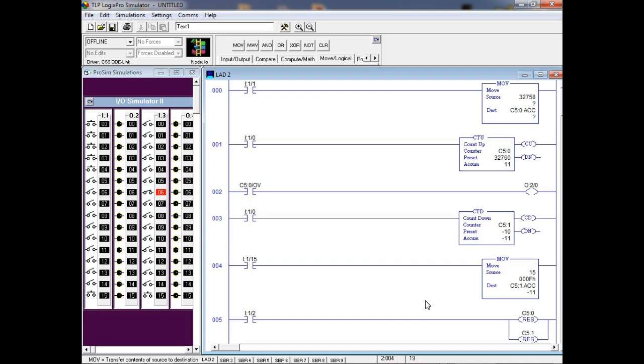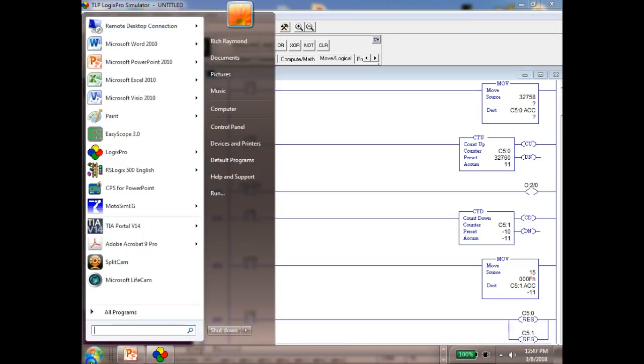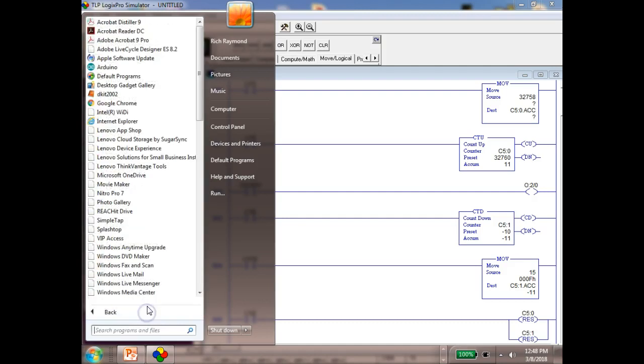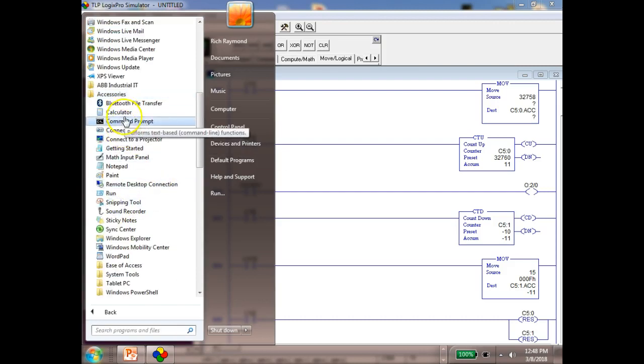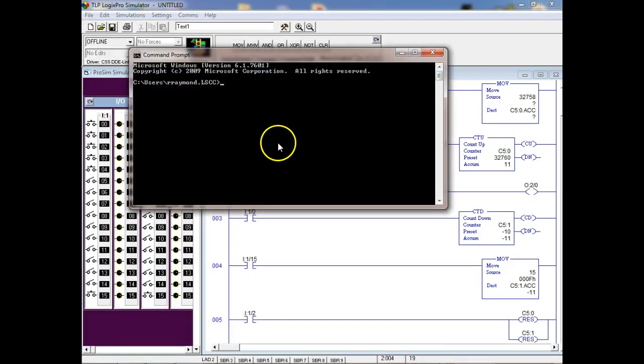Y'all understand that? I think I went in here and showed y'all something that's available that a lot of y'all didn't know about. It's in accessories. This guy here uses addresses, and the addresses are binary. Y'all understand that?